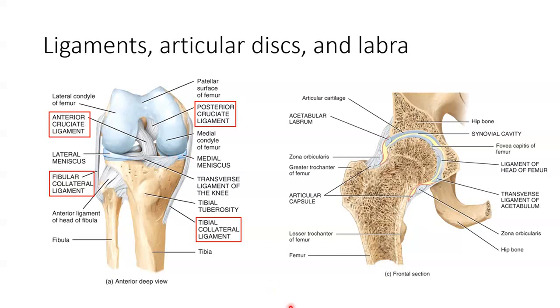We also have the labra, or the labrum as the singular. A labrum is the fibrocartilaginous lip that extends from the edge of a joint socket and is common in our ball and socket joints, which we're going to talk about later. The labrum helps deepen the joint socket to increase the area of contact between the socket and the ball-like surface of the head of the hip or the head of the humerus. So our labrum is just this little bit of cartilage here. This is our femur. We've got our ball here and our socket here. This little bit of cartilage helps just deepen that joint.